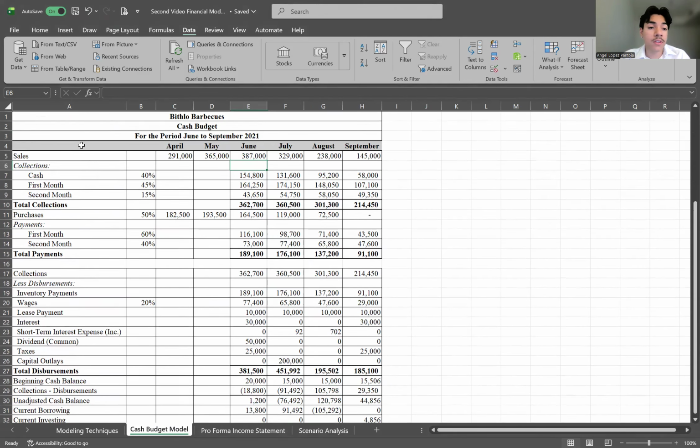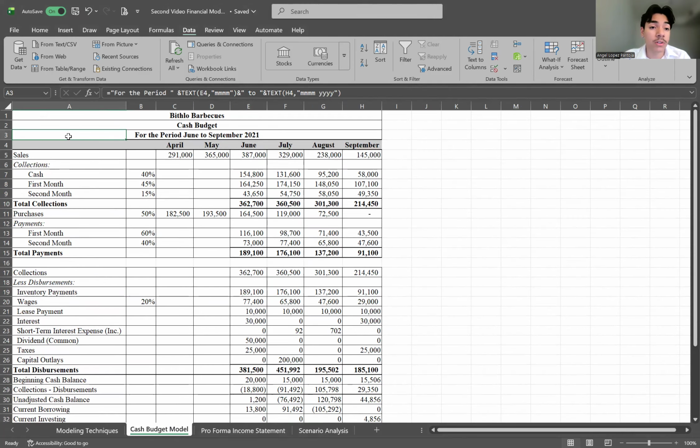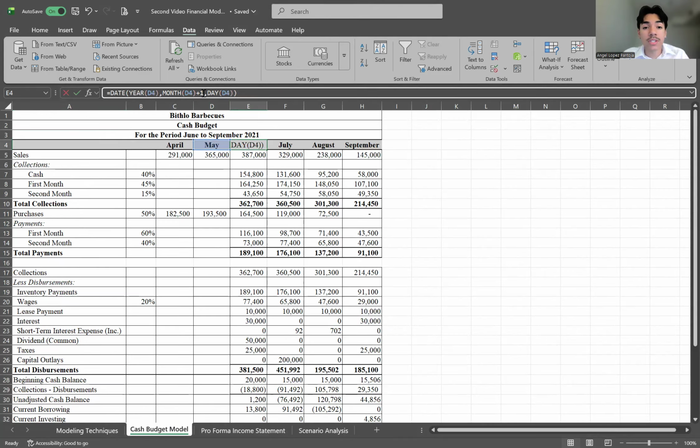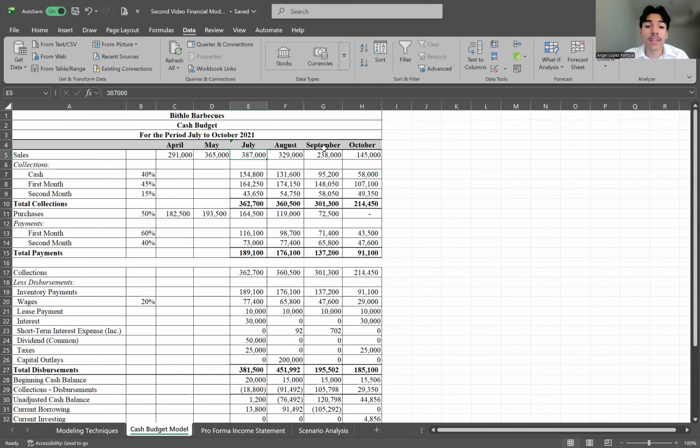I believe this is also when we learned about this formula right here, which connects down to this one, which changes the month and creates an actual formula instead of just writing down May, June, July, and so forth. Right here we have June. Here we're taking May and adding 1 month to it, which is June. If we were to do two, we see that it all changes as it is all linked together. We now have July through October instead of June. And here again, it changes for the period of July to October. So let's go ahead and change that back to the one.